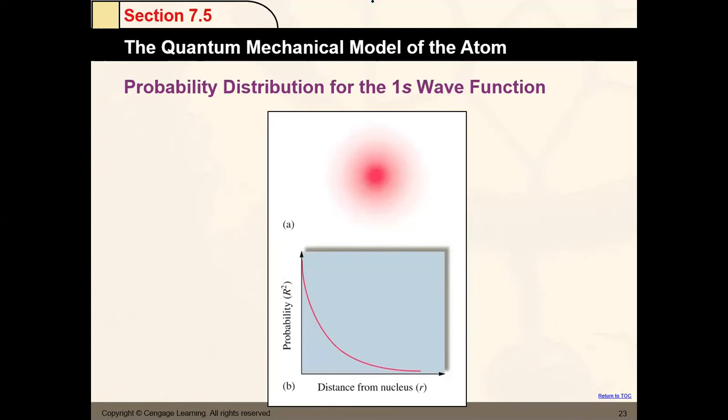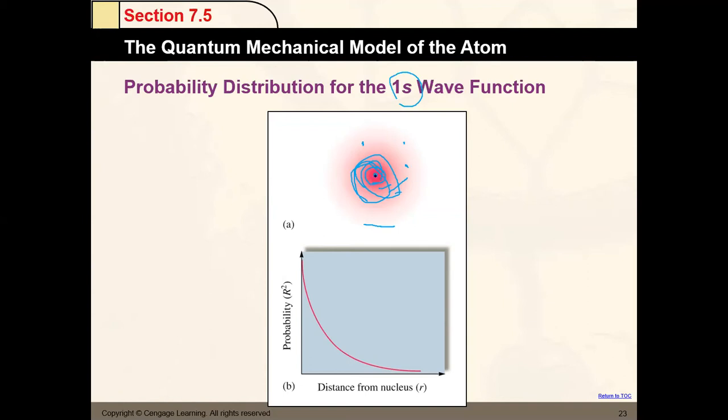It's like the 1s, which is an energy level, right? So this is my possibility. My electron should be mostly concentrated very close to the nucleus. As we move from the nucleus, you can see that the shadow gets lighter, lighter, lighter, lighter. I can see a tint, something around here. But you can see that most of the possibility of finding the electron is going to be right in the middle. Does that mean that the electron is never going to be here? No. There is a probability that it can be here. Can I find the electron here? Yes. Can I find the electron here? Yes. But where is it mostly going to be found? Most likely we will find the electron here.